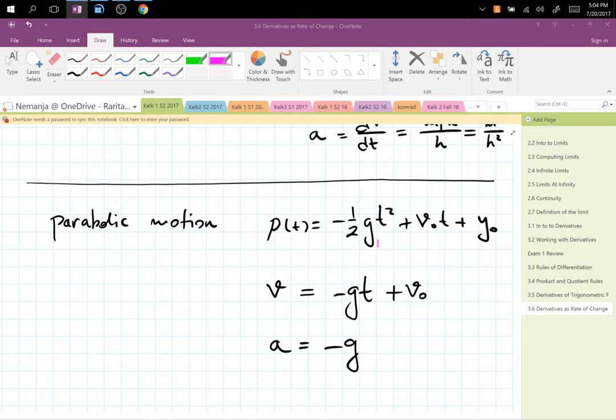Now every single object behaves this way, no matter what you throw. Now obviously if you have an object that is shaped in a way where the air resistance is going to carry it further and so on, then this equation doesn't apply. You have to have different equations which will take air resistance and other things into consideration. So if I take a paper and throw it from the same spot where I had the marker, with the same force, it's not going to go where the marker went because of the shape of the paper and the air and so on.